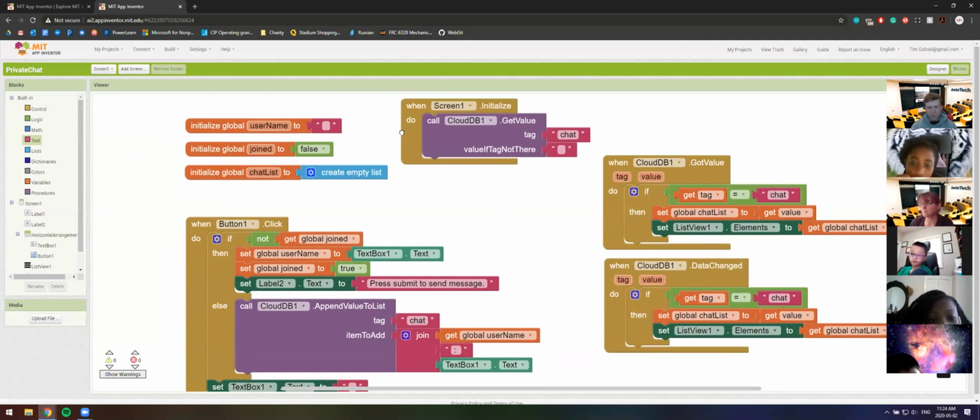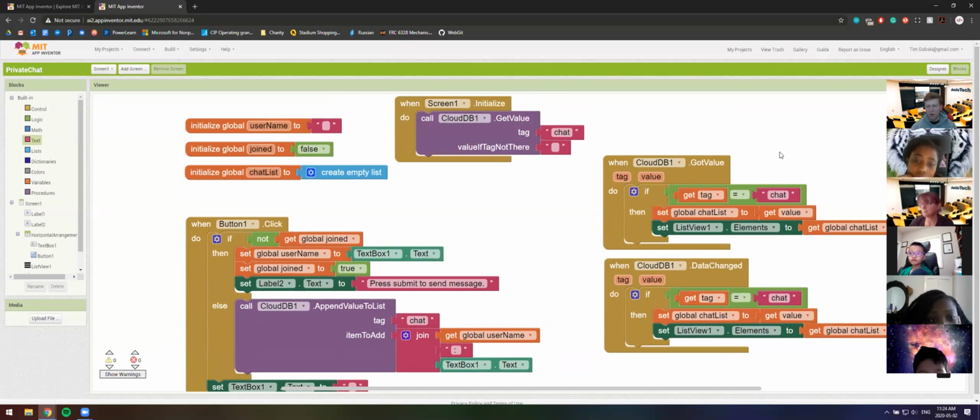So you don't have to add any code here to display the list view or all the messages in the past. All you need to do is get value, and it will trigger this right here.